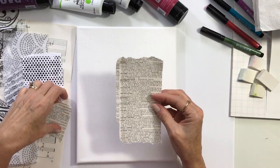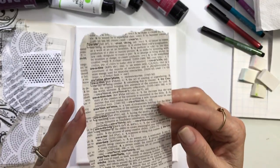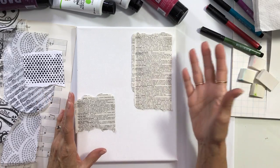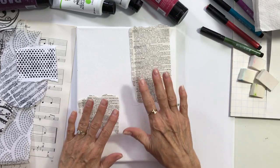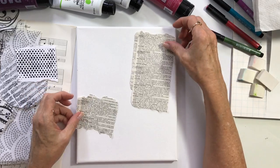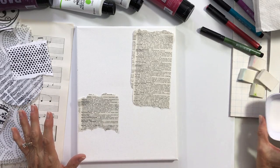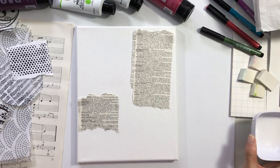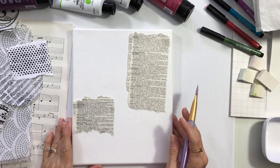I pulled some dictionary pages that had the words happy and happiness and create and creativity, those kind of things that I'm going to put on here. Now, I don't know if any of that's going to show up once we get finished with the project, but I thought it would be fun just to have them there. I'll know they're there, and so I thought that would be a really cool thing to have on there. So I'm going to glue these pieces down with just a little Elmer's glue and water. It's a 50-50 mixture, and just get these pieces attached to cover the canvas, and I'll be back in just a few minutes.